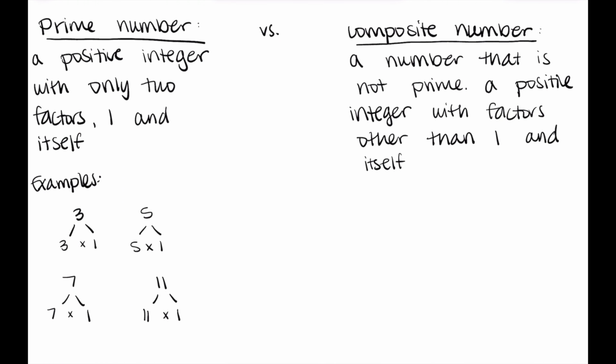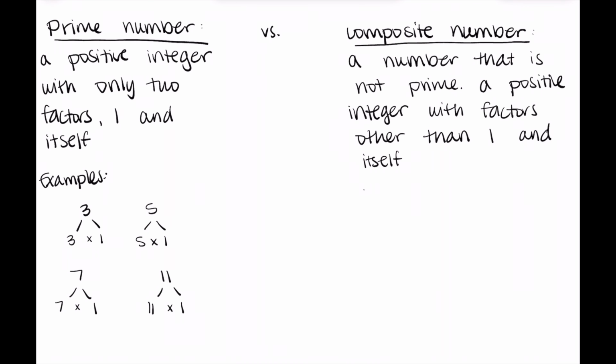Now we'll move into some examples of composite numbers. 4 splits up into 2 and 2. 10 splits up into 5 and 2. And neither of these has factors like prime numbers, right? 1 and the number itself. So these would all be considered composite. Another example would be something like 6. 6 splits up into 2 times 3. And last, we could have something like 14, right? 14 breaks up into 7 and 2. So those 4 would be examples of composite numbers.